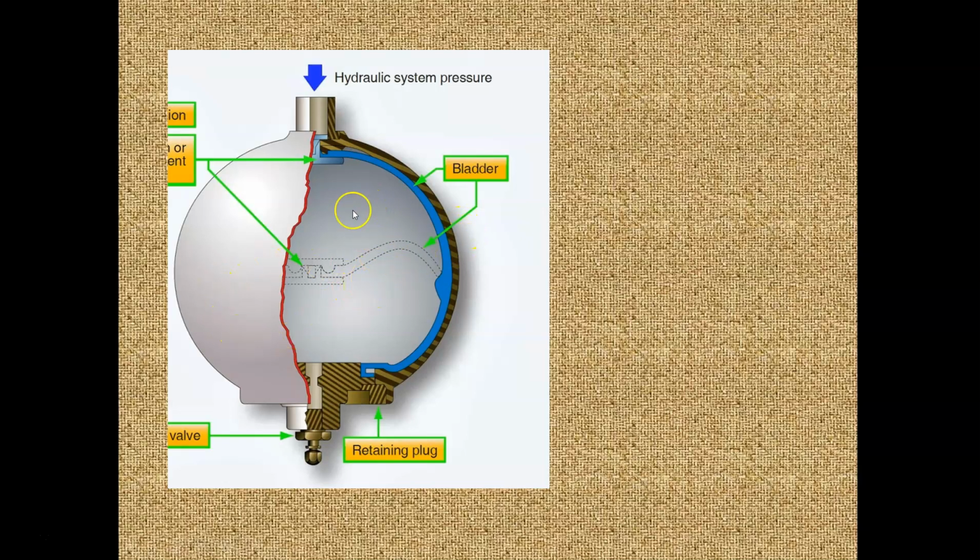So inside this accumulator, on this side of the bladder, we can see the bladder goes all the way up to the top here. This is all nitrogen. We're going to say that this nitrogen charge is something like 1,200 PSI. Let's use 1,200. It was filled a few days ago from this bottom valve. We hooked up a hose, and we charged it, and we have nitrogen, which is like air. Nitrogen is inert, so that's why we use nitrogen. So the airplane's sitting on the ground, hydraulics are turned off, the engines are shut down, and all we have in here is this bladder, expanded because it's nitrogen, like a basketball. And there's no hydraulic pressure on the airplane.